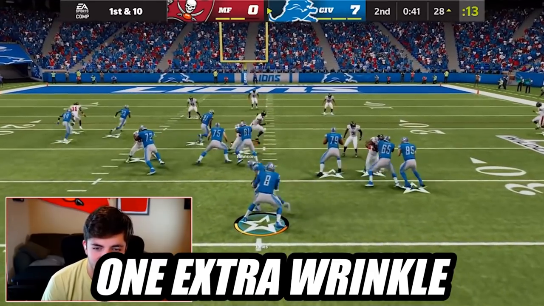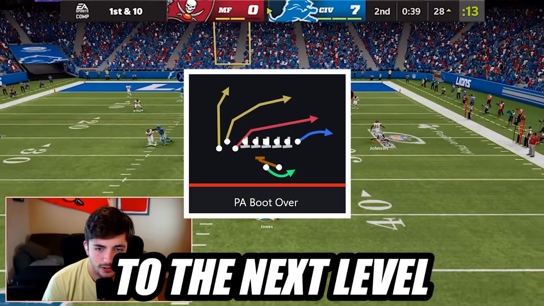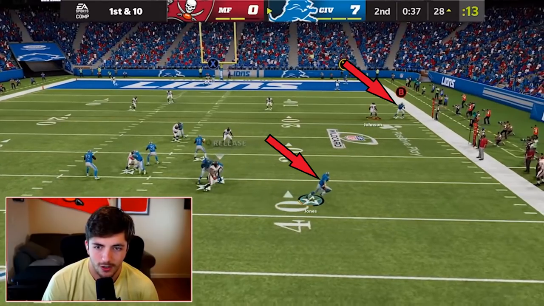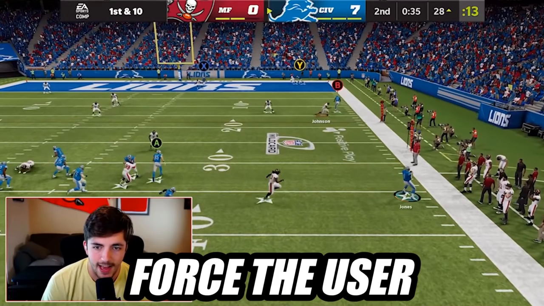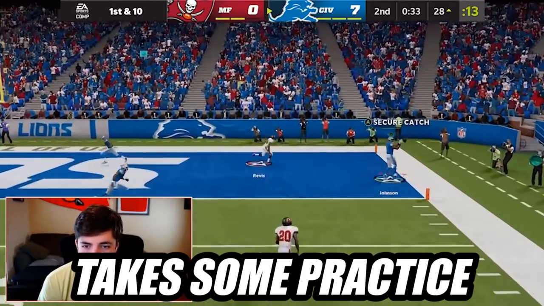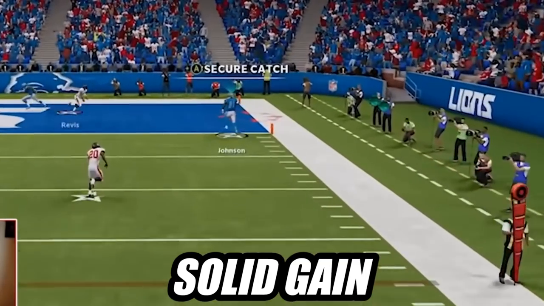Now there is one extra wrinkle Civil uses when it comes to this drag route, and this is what truly takes PA boot over to the next level. If the user or a zone defender is playing the flat to guard both the drag route and the QB scramble, Civil pushes his receiver upfield by pressing up on the right stick to force the user into picking one or the other. This takes some practice to truly master, but it can make all the difference between the play resulting in a solid gain and being absolutely bagged.